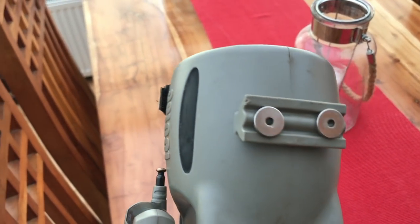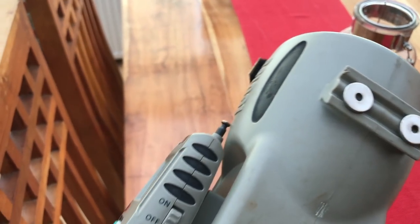Now, testament to the build quality of the Tikka caller, I've driven off and it's fallen off the roof twice, so I've super glued some magnets to the bottom of it so that it sticks to the roof of the truck, so if I do drive off, it's not going anywhere.